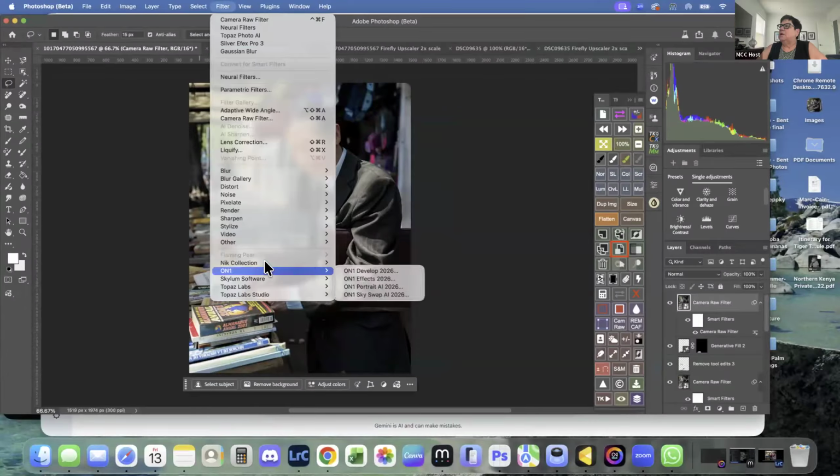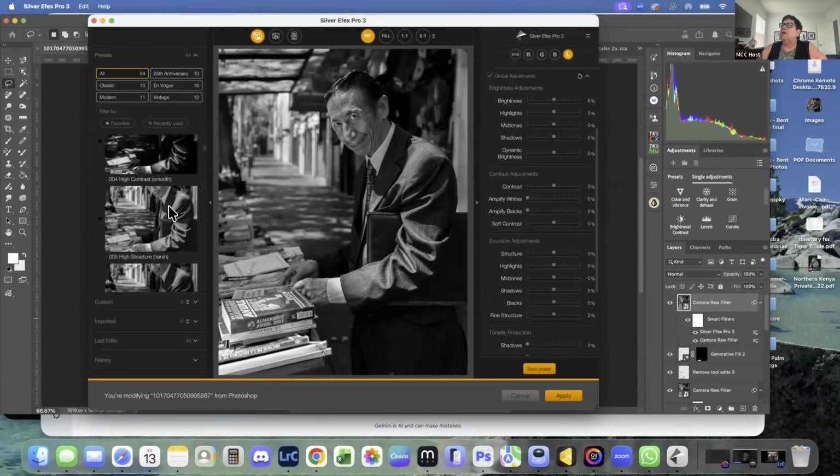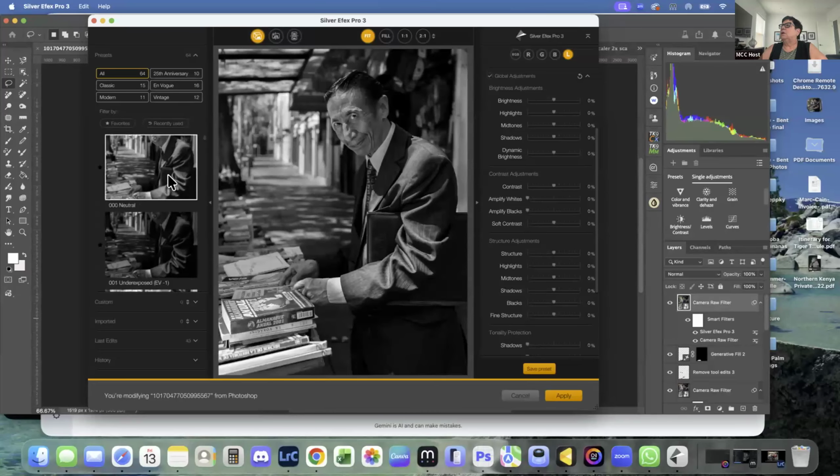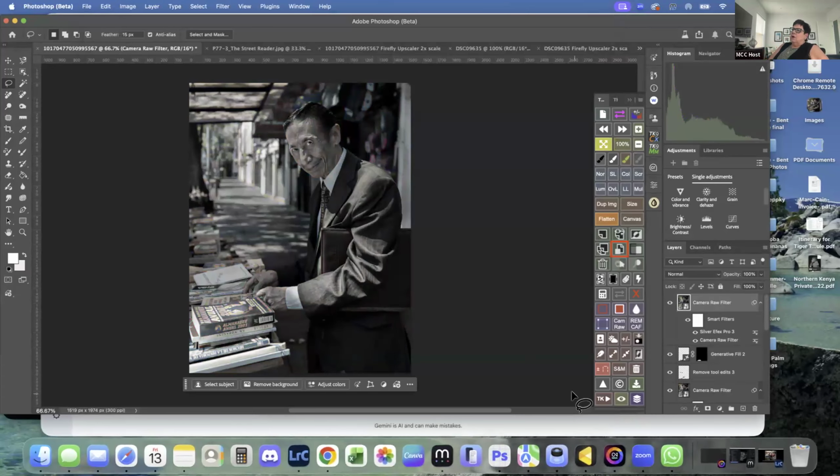So now in here, if you haven't used this, it gives you all these different filters. I can expand this, and you can play around in here. I usually like the first one, the normal one. So I'm going to go back to the first one, which is neutral. It looked like it didn't change it, but it will. Then you can play around in here and still adjust. But now I'm in black and white. I like that one, so I'm going to apply it. It creates a new layer. There's my black and white image.